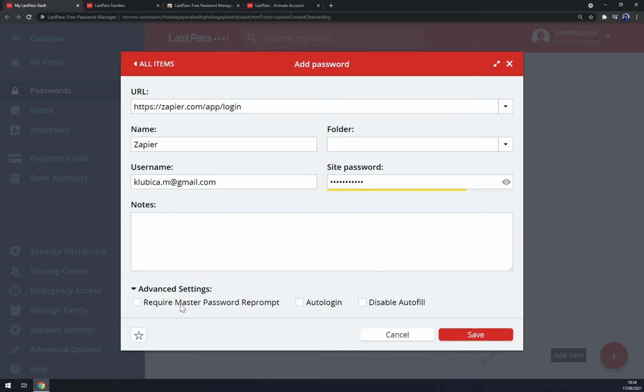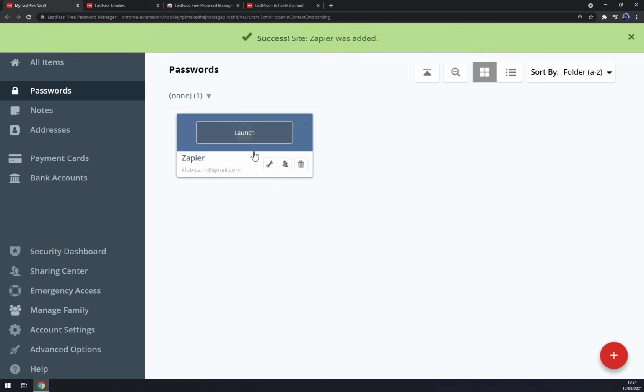Advanced settings. If you want to, you can activate this option if you want to require a master password once you want to log in through your extension, auto login or disable autofill. We don't want any of that, so we click save. As you can see, Zapier is already added.